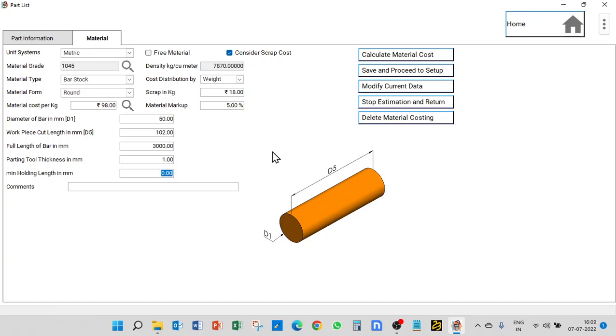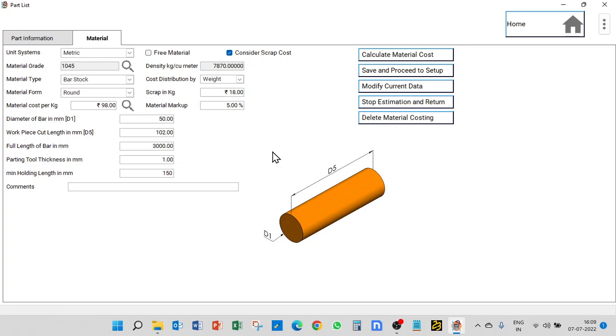This is work holding. Even if you are parting on a lathe or doing it on a bandsaw, there will be an end piece which you will not be able to cut. You need to hold some material in the vise to allow the bandsaw to cut, and when you do bar feeding, there is a residual material which you cannot use further. You have to enter that. It is not a compulsion. If you enter it, it will take it into consideration. If you don't enter it, it will just bypass it. But I will show you the difference when you consider this and when you don't.